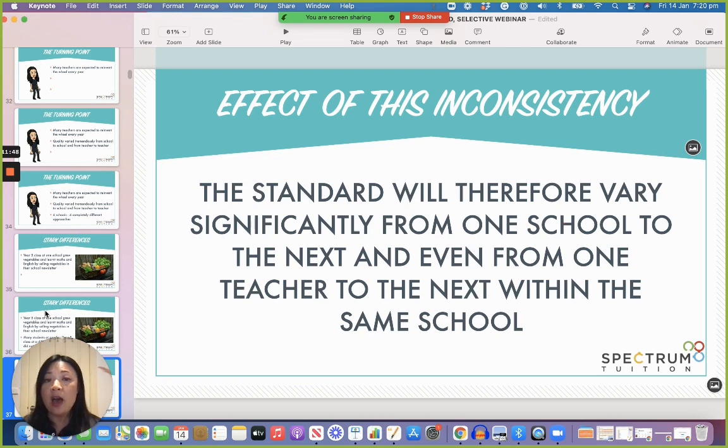So a lot of parents ask me, is it really necessary that my child prepare for these scholarship and select entry exams? And my answer to that is unequivocally yes, because you don't know what standard your child's school is currently at, right? This is a situation that we see time and time again. Students tend to get very, very high results in their school reports, and so then parents will come to us, we'll do an assessment, and we find that the student isn't actually quite up to standard at that particular point in time, and that there's a lot of work that needs to be done. But according to the school that the child is at, they're doing really, really well. So the point is that the standard is just really, really different across all schools.